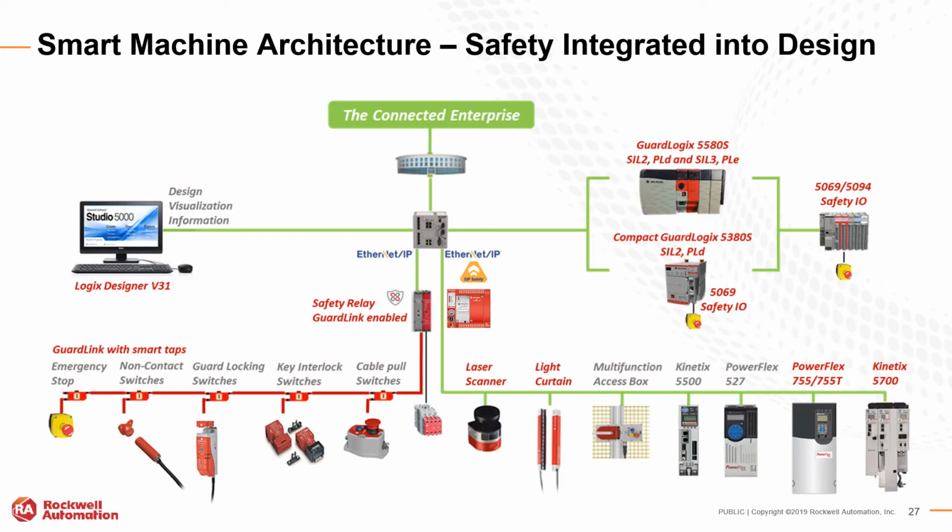So that was the overview of the GuardLink system, which you see on the left-hand side of the slide. Remember, the system is designed to be used with traditional safety devices like gate switches and e-stops, as these generally do not have room or it is cost prohibitive to add another communication connection port to the device. So what other solution for smart devices does Rockwell support? I'll give you a hint. It's the most popular communication protocol in the world. Of course, I'm talking about EtherNet/IP, and in this case, it's the safety communication protocol, CIP Safety. Let's dig into this in more detail.